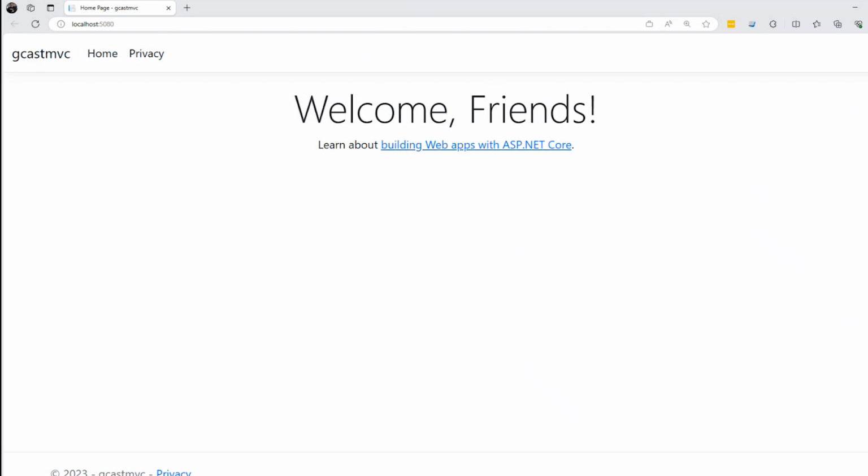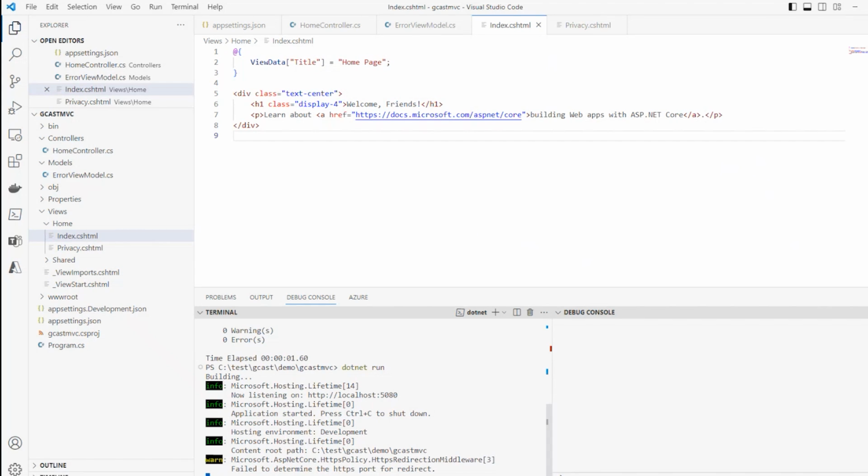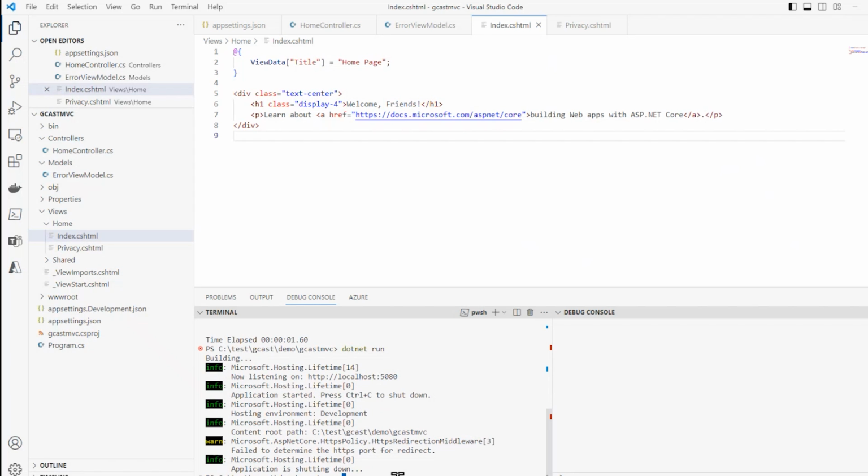This is great if you just want to deploy it locally and test locally, but you probably want to share this awesomeness with other folks. And there's a command for doing that, for preparing this to publish. And what I do is go back into Visual Studio Code, to the command prompt again. And I want to create some publish information. So Control-C to stop this application, and I'm going to run dotnet publish. And I want to publish the release version, not the debug version.